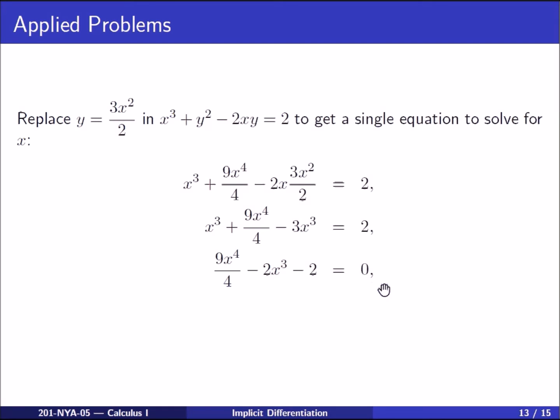The advantage of doing this is that I will find the x values by finding the roots of the function on the left hand side, which is a polynomial. I chose to remove the 4 in the denominator in the first term by multiplying everything by 4. So therefore I get this expression. I don't expect that you'll be able to find the x analytically. In fact, here it would be quite difficult.